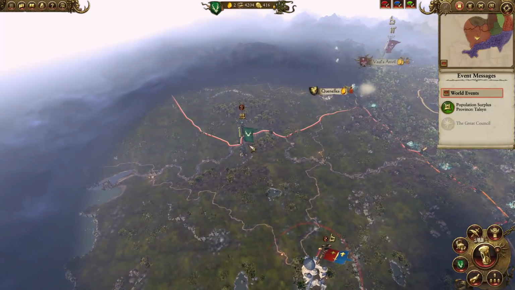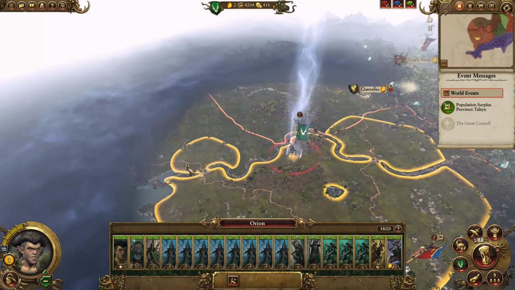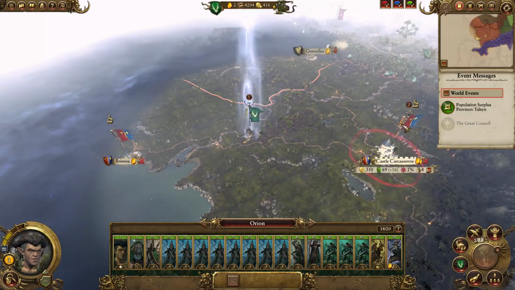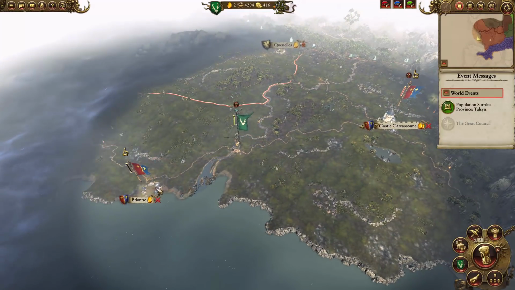Great Council plus 1,500. And that'll always happen on turn 6. You'll get the Great Council for extra income. So this is typically where you're going to want to be. So in order to draw them out, you're going to need to do 2 things to Brionne. There's 2 things you can do to Brionne.